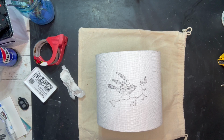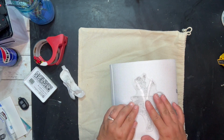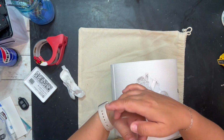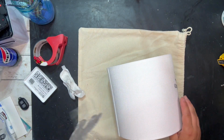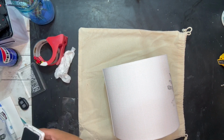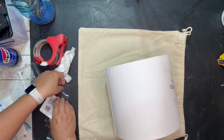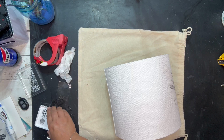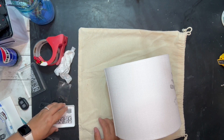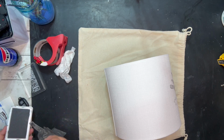And I also am using the IOD black ink. It's a permanent ink. And whenever you're doing stamps on a fabric, you want to make sure that you have a little bit more ink on the stamp than normal. That way it can soak down into the fabric and it'll show up a lot more. And so I put a little bit on, and then I kind of look at it to see how saturated it is before I put it onto the lampshade. And that way I can get a clear stamp outline.